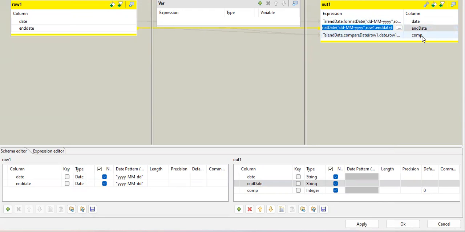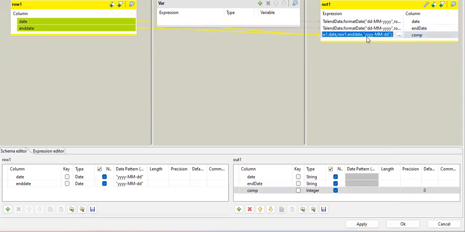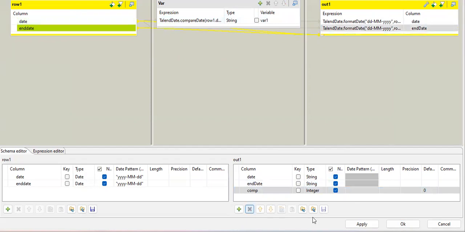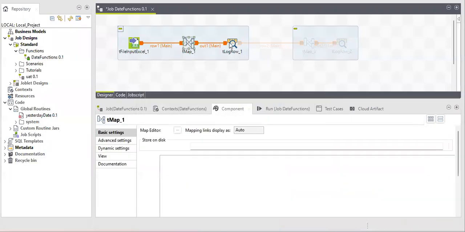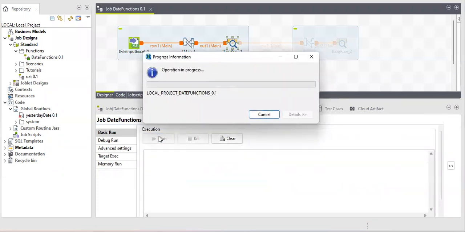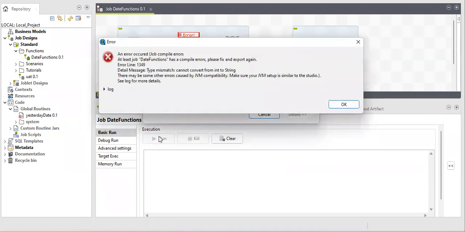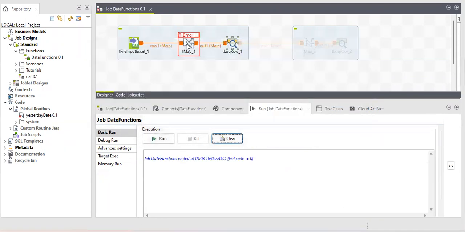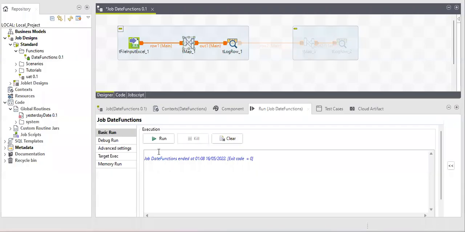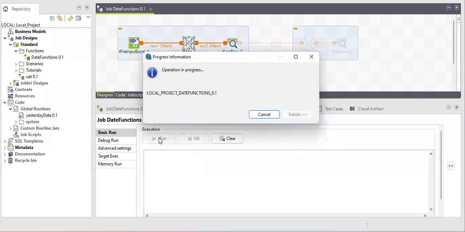Please ignore this one. Let me remove it, otherwise you will get confused. Done. So let's print the result and see whether my date field is converted into string or not. Okay, there's a problem converting integer to string. Why does it happen? Because I provided a function here, and you can ignore this for now, because I will be explaining it in a few minutes.